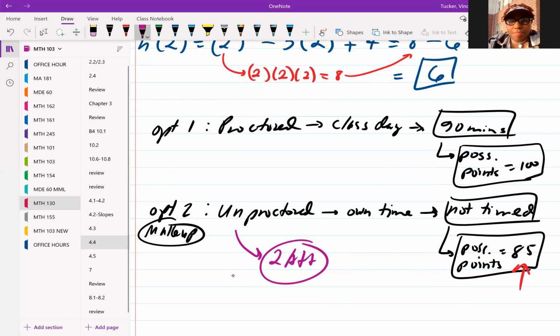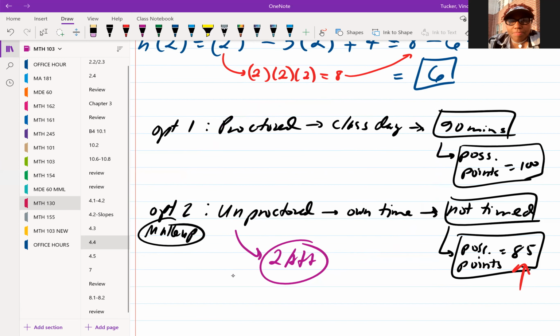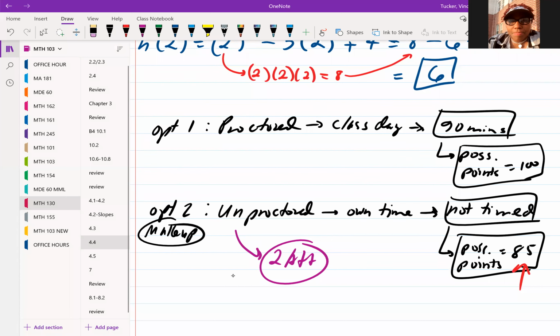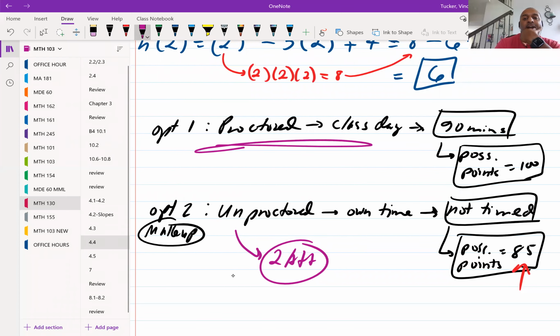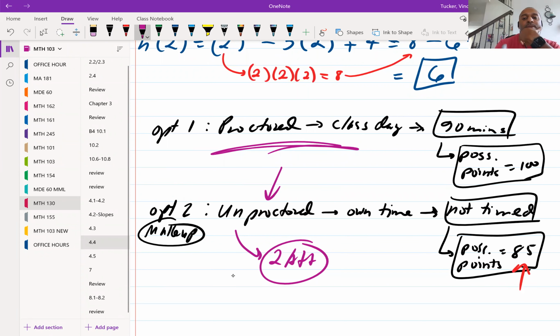So will we still have a chapter 4 test, or will that just be the proctored one? Well, both of these are your chapter 4 tests. That's what we're talking about. Both of them will be options for your chapter 4 test. And like I said, if you're just not ready, you're going to get a bad grade on it and you just want to opt out for this one, that's fine as well. You just wouldn't show up on test day. You would just wait for this to open up in that lab.